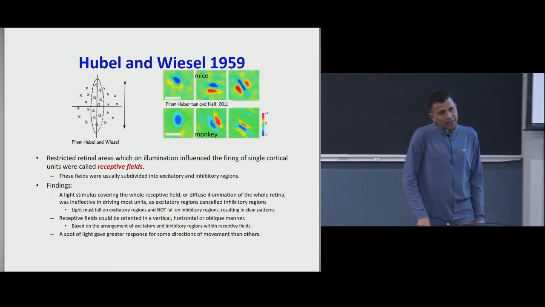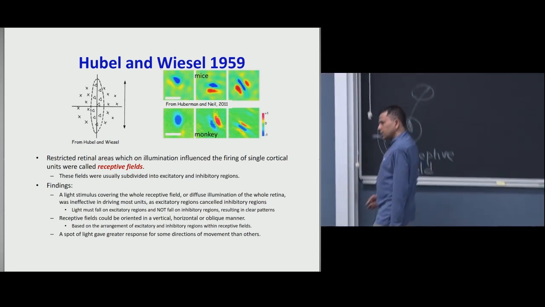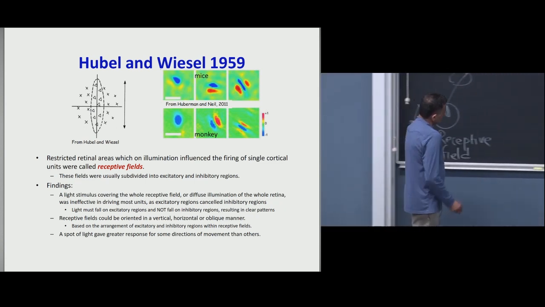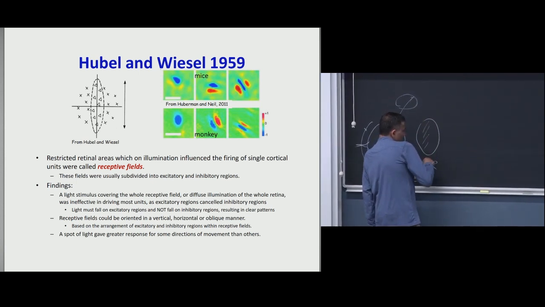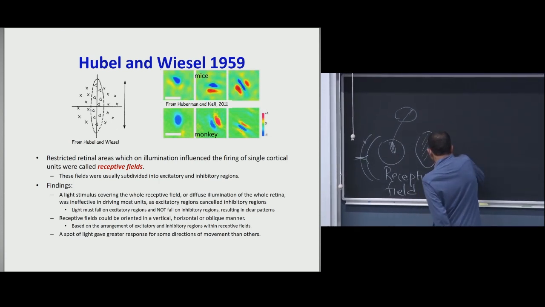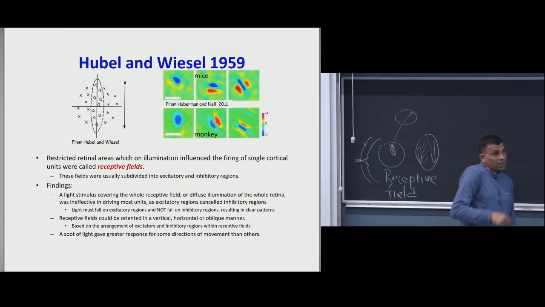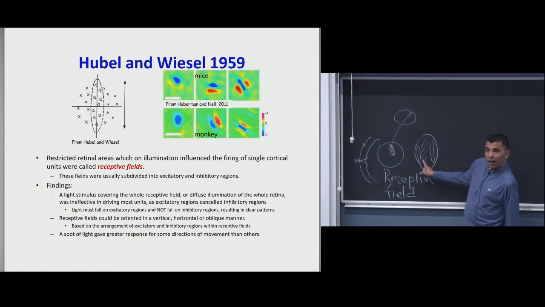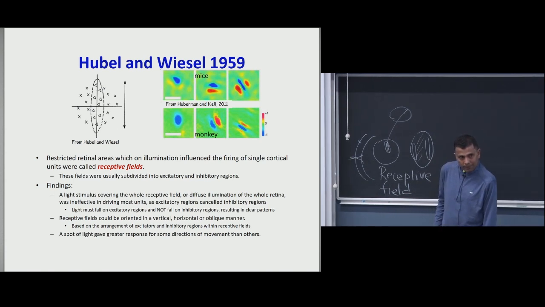The receptive field of the cell had an interesting property. Light that fell outside, the neuron didn't really respond. But within the receptive field, you had areas. So let's say this is the receptive field. You had areas where if the light fell on this area, the neuron responded. You had areas where if the light fell on these areas, regardless of what happened on the other region, the neuron would fail to respond. So these were the excitatory responses, these were the inhibitory responses.